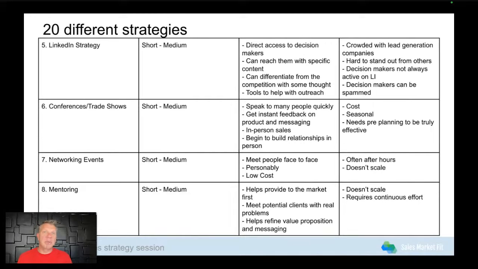Mentoring. There are plenty of mentoring platforms around these days, like Growth Mentor. It's a great way, if you're a coach or a founder and you want to meet your ideal clients, to provide value to the market by mentoring certain people, giving first and then seeing how that goes. I still do a lot of this, where I mentor first and then hopefully leads will come out of that. It's giving back, the law of reciprocity. Again, it doesn't scale and it requires continuous effort, so it's not a long-term strategy, because at the end of the day you want your strategies to scale.